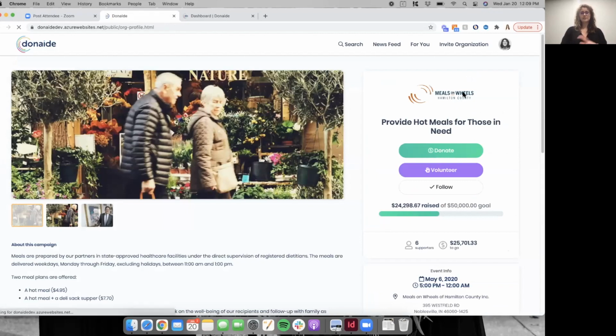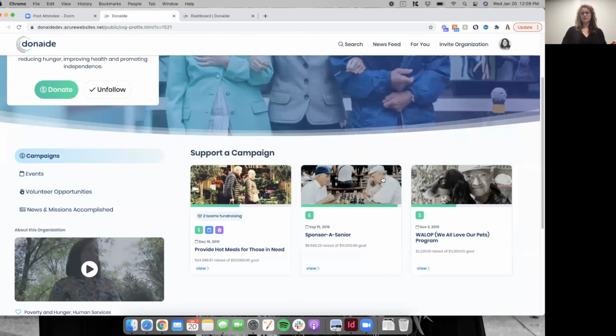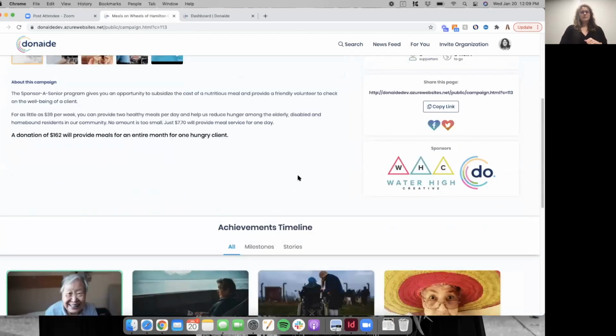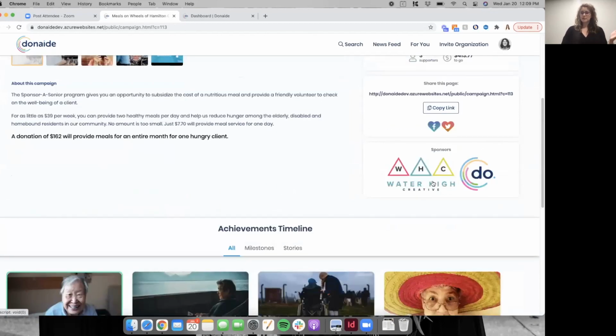I'm actually going to show you a different campaign to show you a different element of what you can also do with them. So now we're going into the Sponsor Senior campaign. Looks the exact same. Only difference is this is just a campaign, so we just see this donate button here. One element I wanted to show you is you can add sponsors to any of your campaigns, and these are actually all clickable and trackable. So what you can do is add your sponsor website and then go back to your sponsor and say, your website got 100 clicks on our campaign in the month of January. So it's really good data for your sponsors and a good sell for them as well.